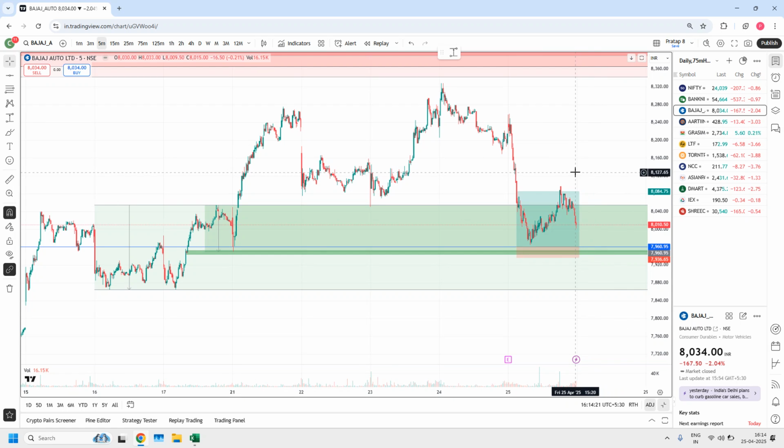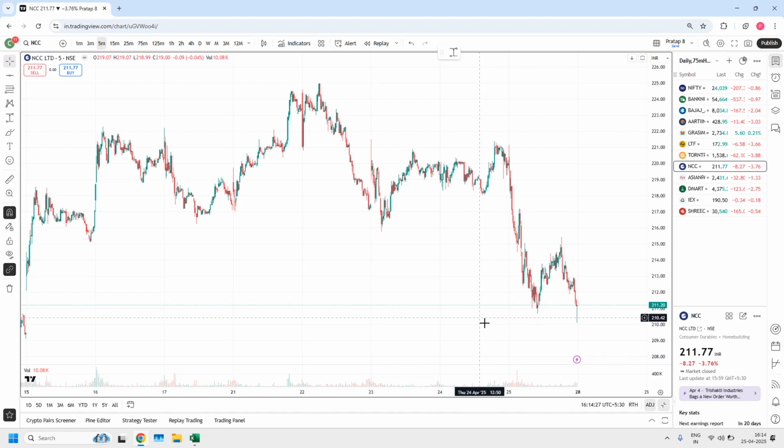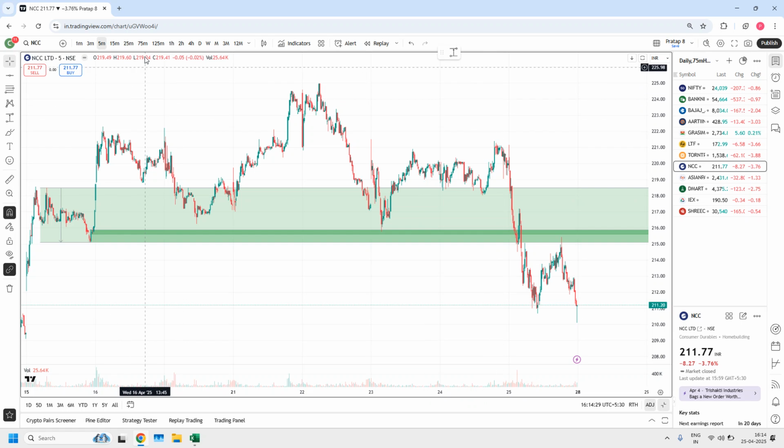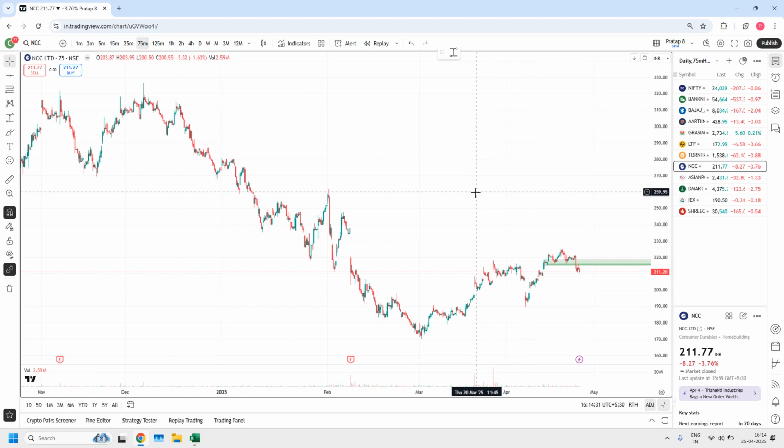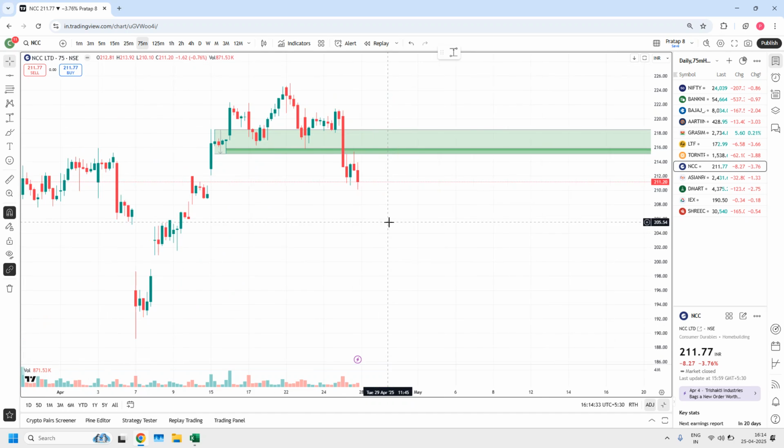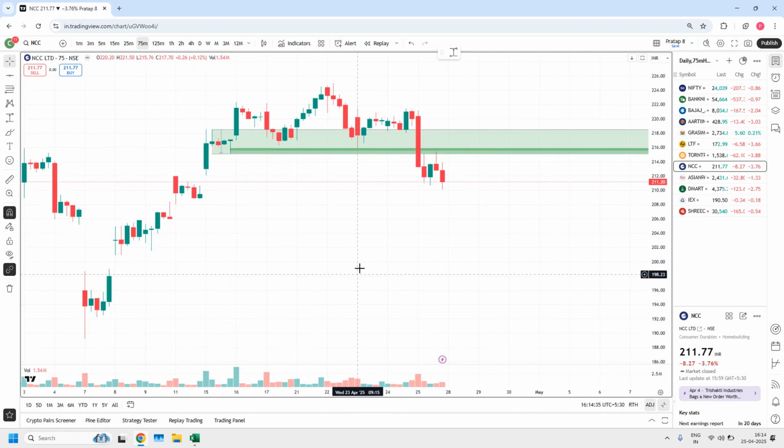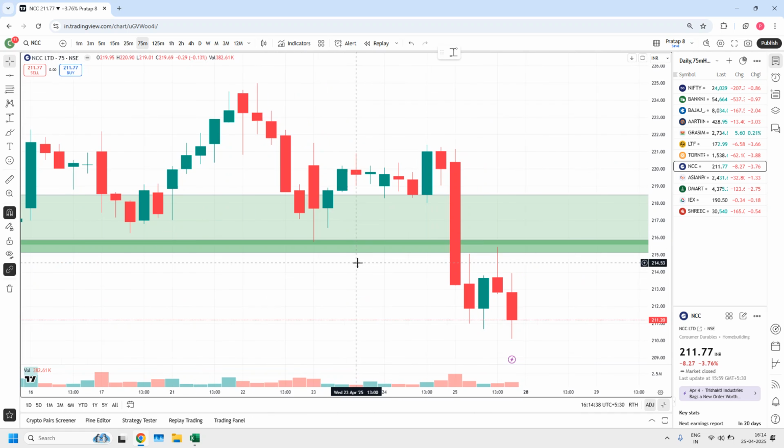And the next one, there is one stock where we already predicted the zone will be violated. That is what happened. NCC. NCC is a 75 minutes high liquidity demand zone. This zone is violated, but this is as per our principles. We have a fine-tuned 5-minute zone that was tested earlier. So we know that it will be violated. That is what happened today.